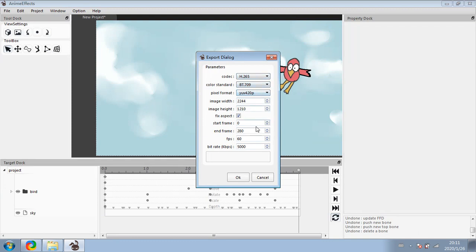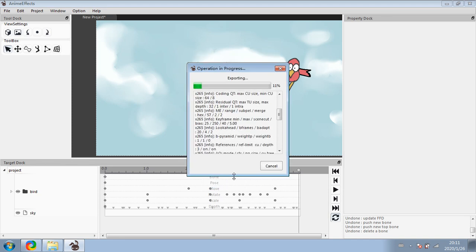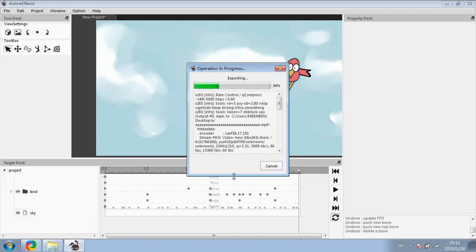Got these features here you can set. Oh, you can set the end frame as well. Pretty good, because you may not want to have the whole thing. I can set it for something different than 60 frames per second if I wanted to, but I'll just set it for this. It's taking quite a short time because it's a very short animation. Short video. But yeah, we went over a few things.